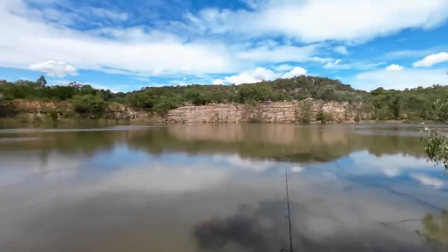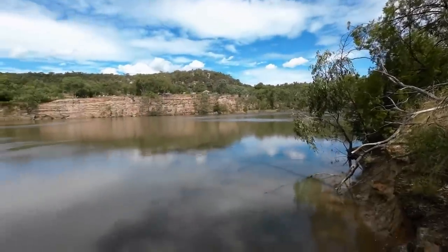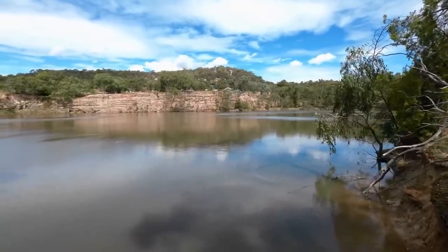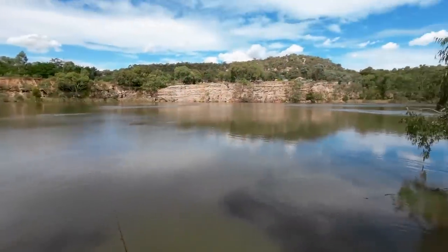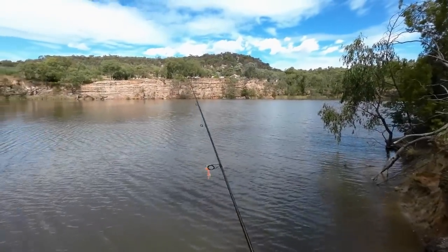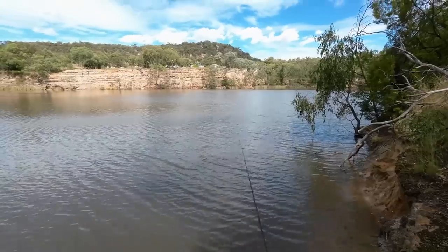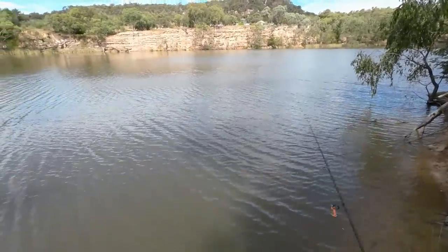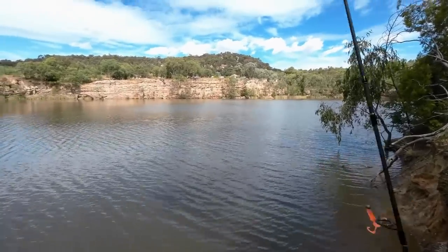This wind should test the audio pretty well on my microphone system. There's no way I'd get clear audio with either my DJI or my GoPro in this wind. If the audio is clear then I'm on a winner, because there is no way I would get clear audio there with my DJI or my GoPro. Well folks, I achieved two of my three objectives. I got to test the audio — whether it worked or not I won't know until I get home and review the files, but it looks okay on the preview screen. I got to catch some fish, but I didn't catch a feeder fish, so I missed that objective. In the words of a mate, two out of three ain't bad.